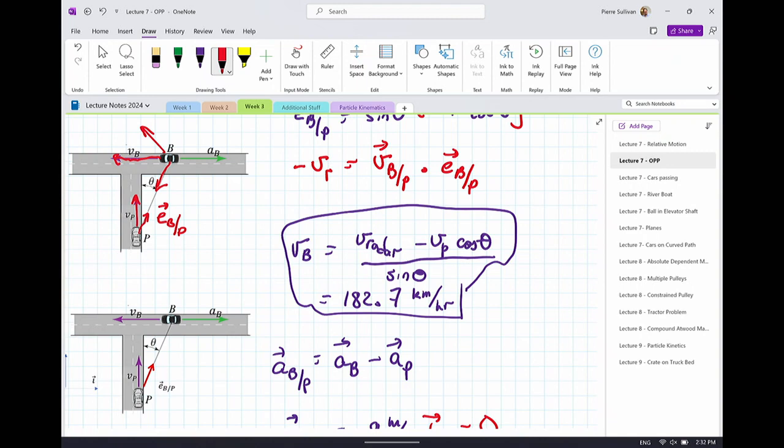Go ahead. If our unit vector is pointing from P to B, shouldn't our velocity of B with respect to P be negative? It's pointing in the opposite direction. Yeah, it is actually. I've put it as a negative value. This is one I probably will regret giving, but there you go. It's a good one to look at and a good one to try afterwards. Looking at the geometry of these kinds of cases is okay. It's fun.